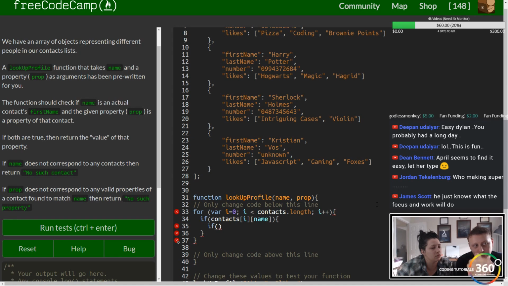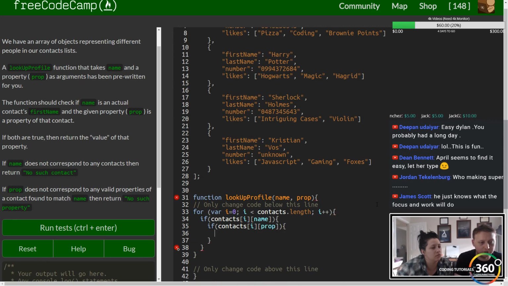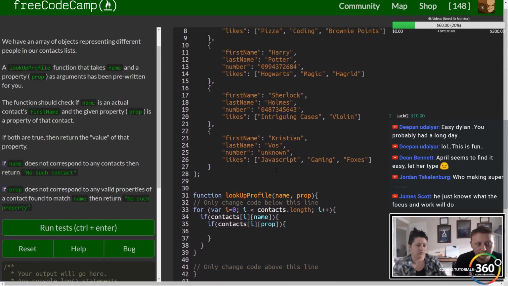So if that name exists, the next thing we want to check is if that contact's current index and that prop is true. But for us to do that, because prop likes, for instance, is an array, oh, actually we don't have to do that. I thought we were going to have to do a second for loop.